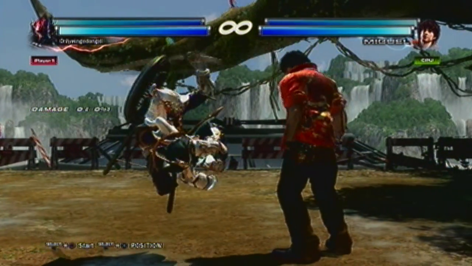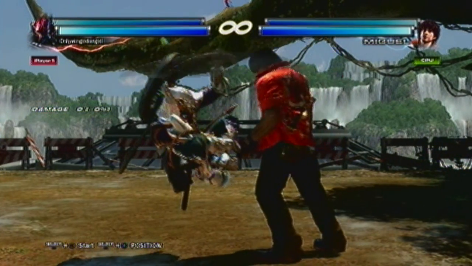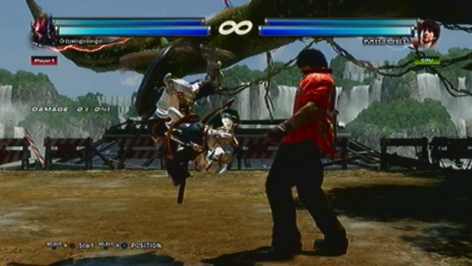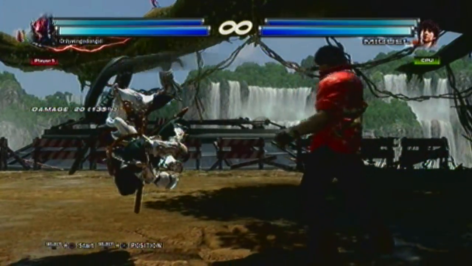This is probably the best move. You want to land this move as much as you can, probably, so if they try to mash punish you after they block this, they're gonna get hit by it again, because you can just do this again and then you'll be fine.